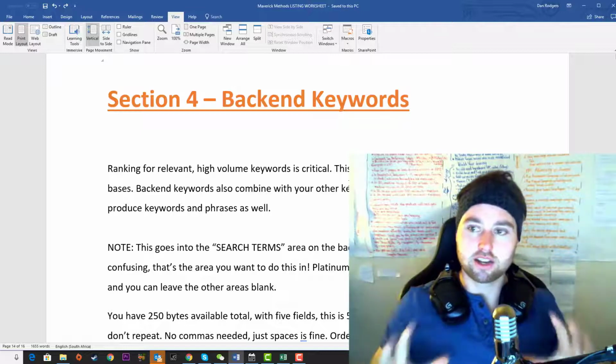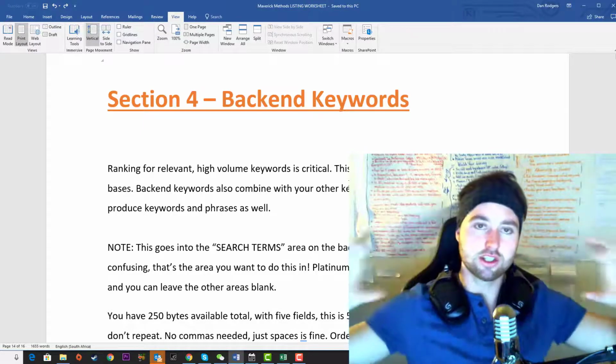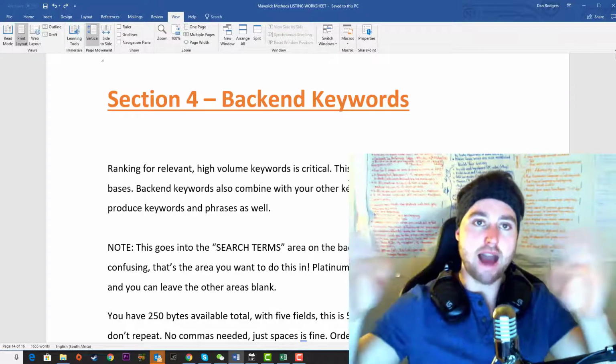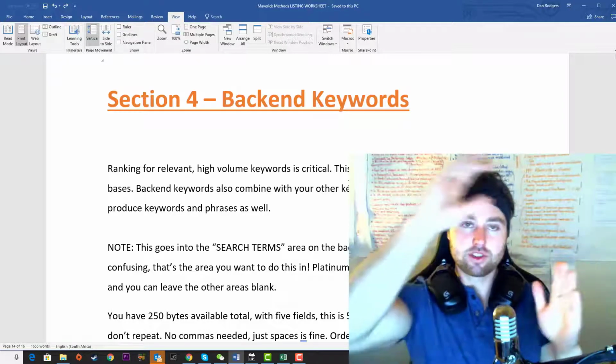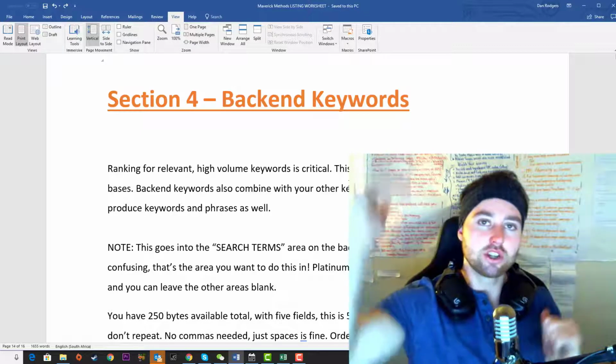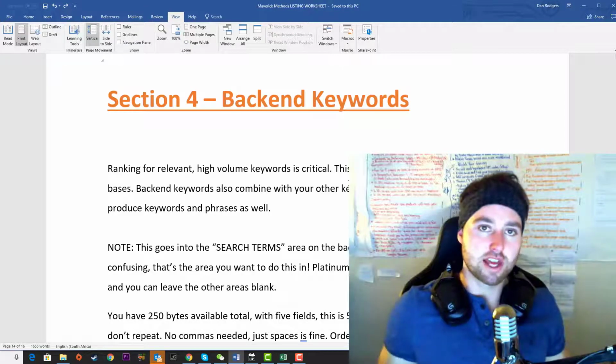So let me explain how to navigate there. You're on the Manage Inventory page where you can see all your listings. You click on the image of the listing. It's going to pop up the backend. That is the backend with your tabs across here, and one of them will be keywords. When you click on that, you're going to see multiple places to enter information.